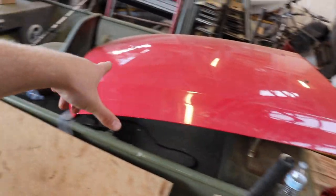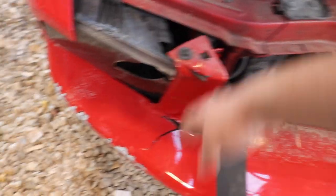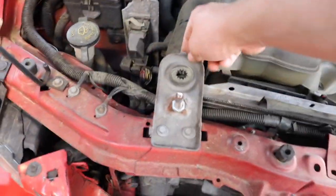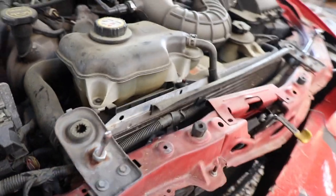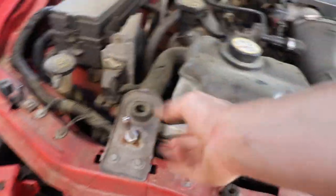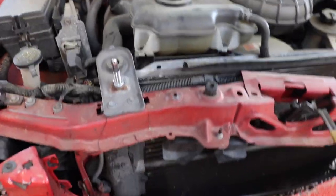First things first, we're going to take this hood off. A couple days ago I made a trip to Charlotte and picked up this used red hood off an '09 Mustang — it's compatible, just needs a buff. I got a really good deal on it. Now let me show you the subframe damage: it's very bent and crooked right here where it took the impact. The bumper took it, this bracket took it — they rear-ended somebody. It bent this bracket up and for some reason they decided to weld the hood pins on. We're going to grind those off and fix everything. It didn't crack the radiator though, which is awesome — this thing just needs to come out about two inches or so.